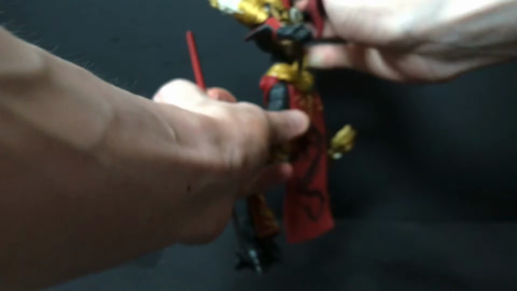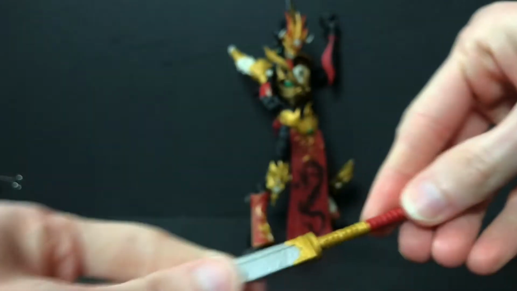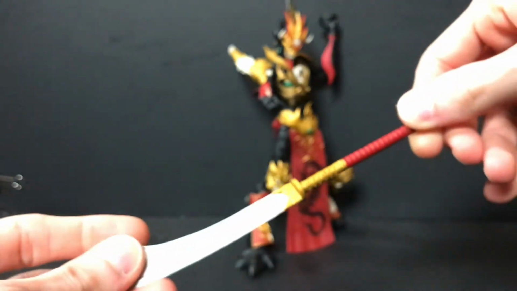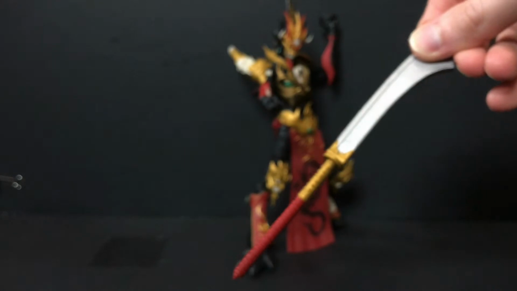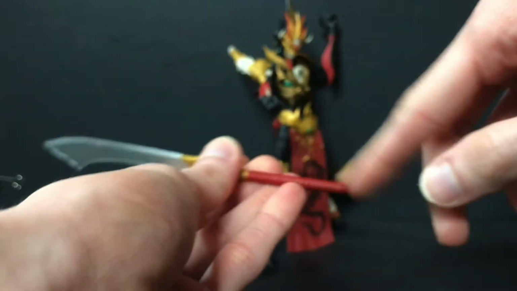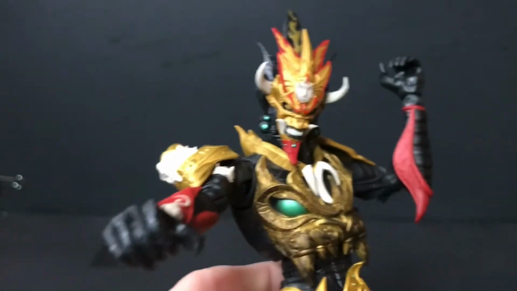And then he also just has, this is a little bit more of a basic weapon. But he's got this kind of katana, scimitar looking sword. This would look cool with a Mythic Legions figure, wouldn't it? But Grisha the Slitherer comes to mind. Really long handle. It's got a little bit of gold, silver blade, red handle. Standard stuff.